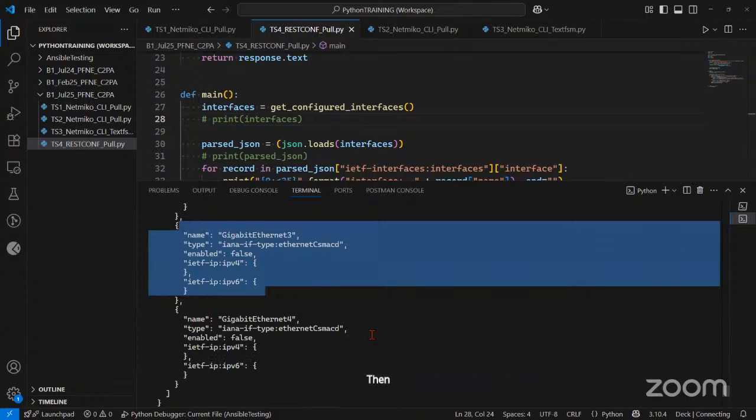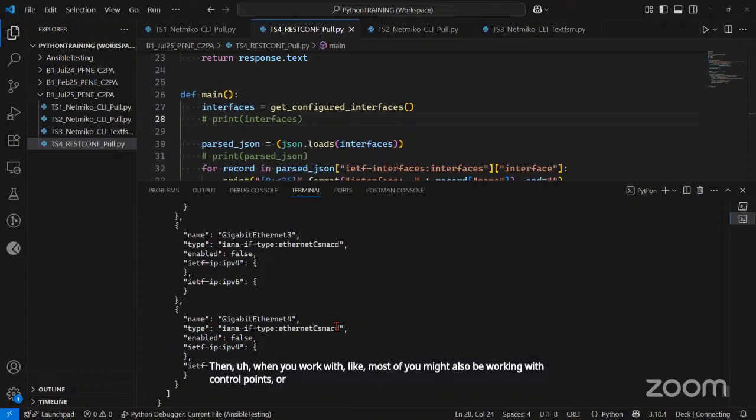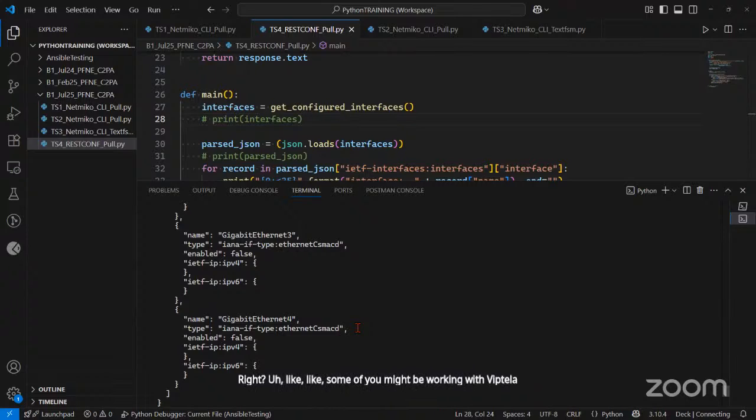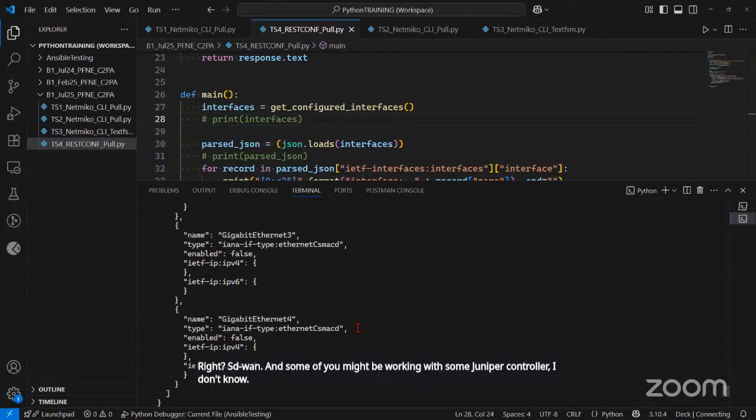Then, most of you might also be working with control points or controllers of different sorts, right? Some of you might be working with Viptela, vManage, SD-WAN, and some of you might be working with some Juniper controller. Even these controllers have northbound APIs.